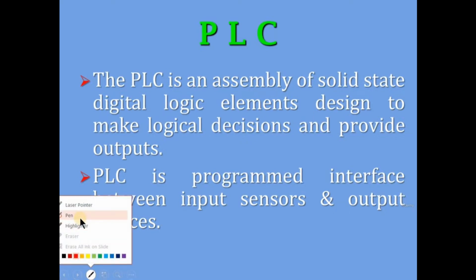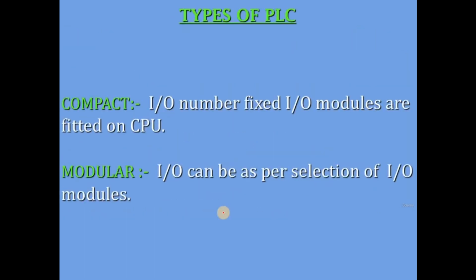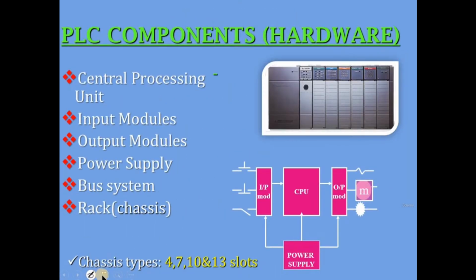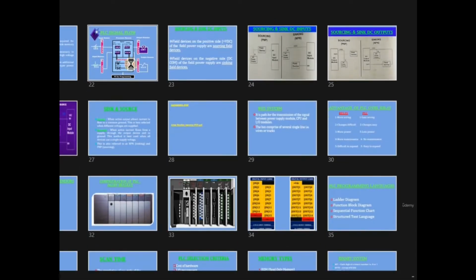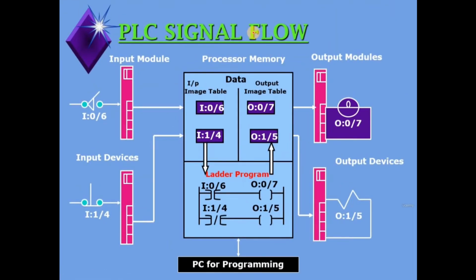Here I'm just showing you this PLC signal flow. Here you can observe the input side is given here, and this one is the output side of your PLC. This is just for your better understanding. Basically, it's just like a controller, so that is the reason I said it is a microcontroller based device. It takes the input from the field device. Here you can see this one is the field device.